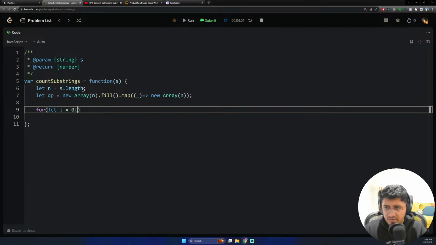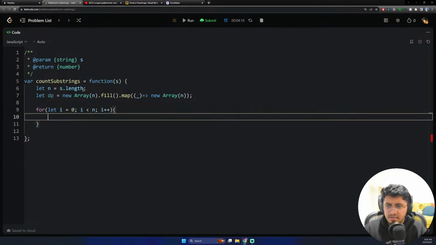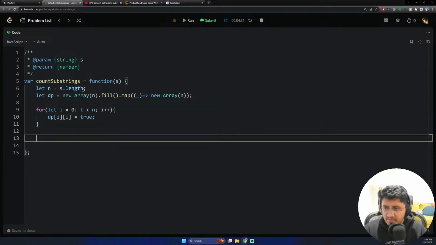Let i equal 0, i less than n, i plus plus. So what we do is dp[i][i], we are doing this for every individual character, so we are making it true.